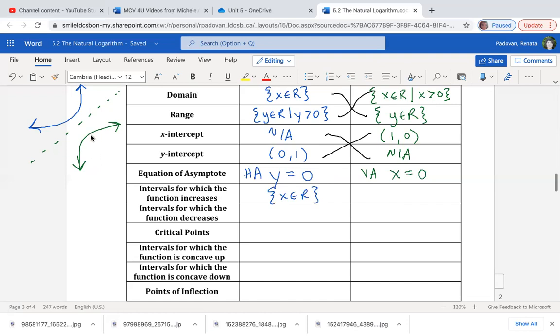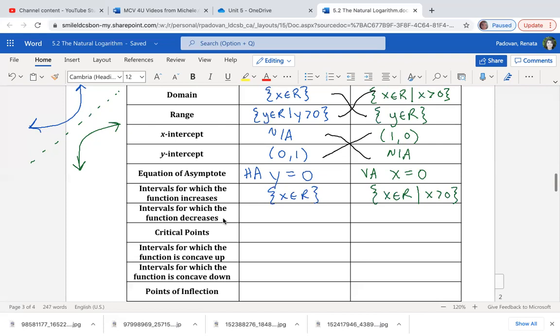So it's increasing for all of the x values in its domain, right? Reading it from left to right, as my x values move to the right, it's just increasing and increasing and increasing, right? So I'm just using whatever my domain is now. So x belongs to the set of real numbers, but I have to say such that x is greater than 0. Because again, it's not increasing for negative x values because that doesn't exist here. That's just why I'm listing that.